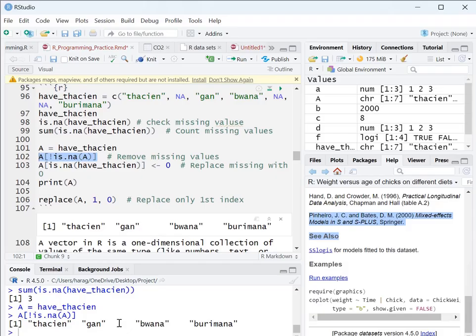We didn't have that NA here, so we can also replace the missing value with a certain number. For me, I'm going to replace the missing value with 0, and you can also replace the missing value by the mean, mode, median, or another way, as you will see in how to handle missing values.